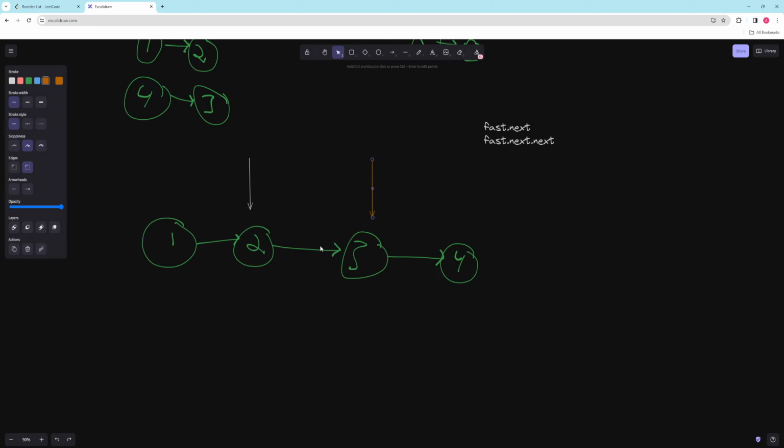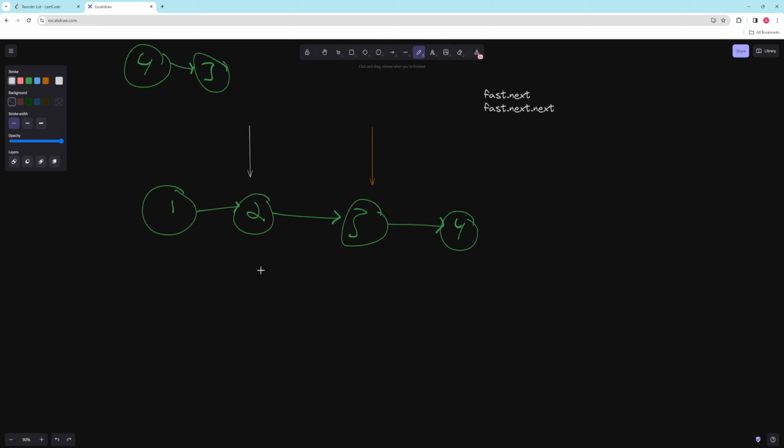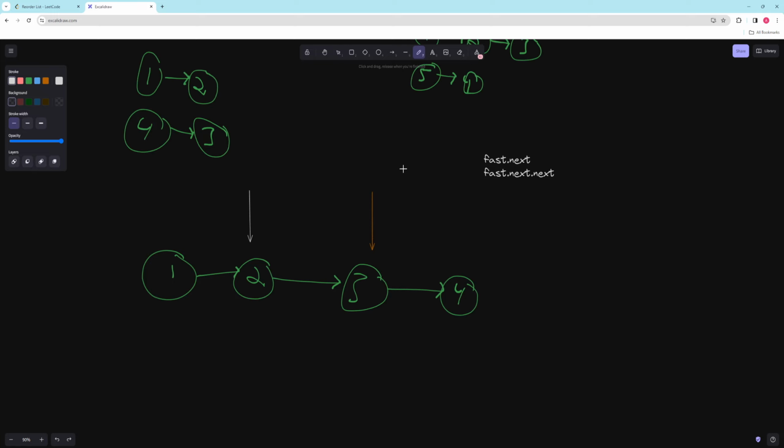And let's also see if that works with 1 node. Let's see what happens if we have 1 node. So actually, it will work for 1 node for sure. It will also work for 2 nodes for sure. So now that we have our fast pointer, it will not necessarily be the head of this second list. It'll just be somewhere near the end.